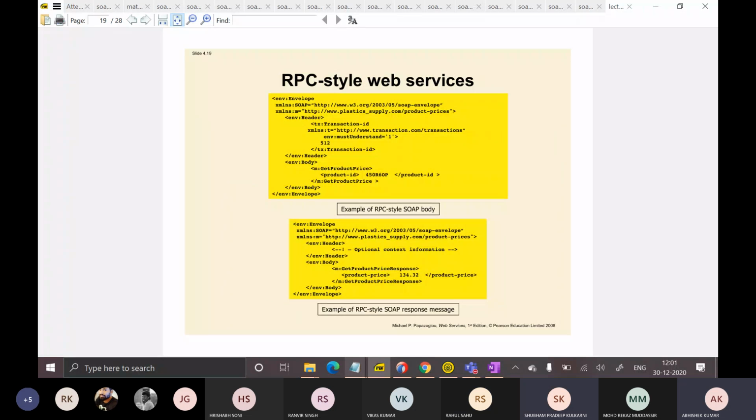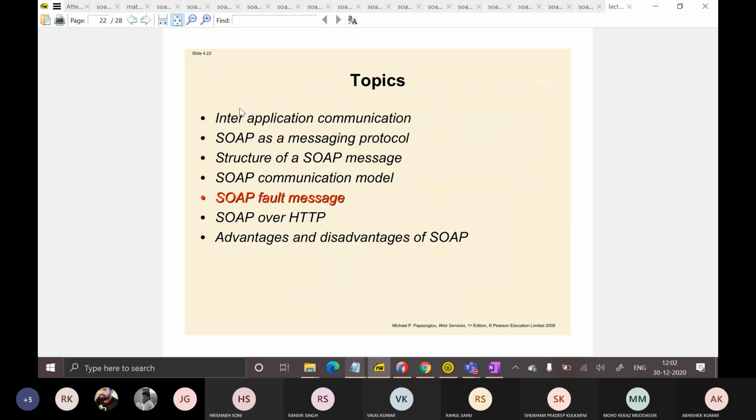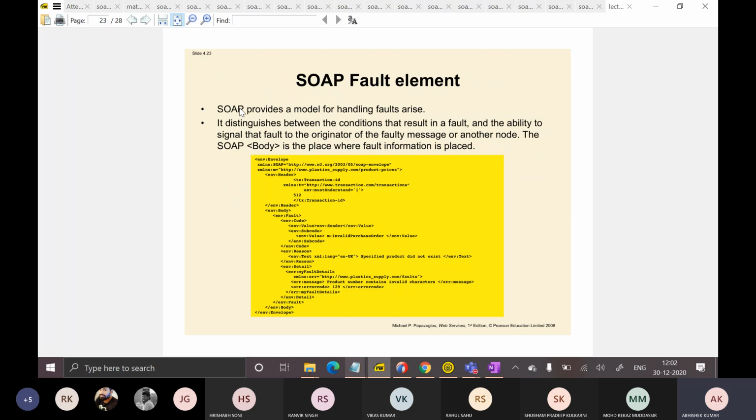Okay, so this is RPC style of messaging. We will go through this in our next lab or maybe in some lectures. From tomorrow onwards, lectures are going to be delivered by Deva sir, right? So we will continue with this RPC style. What is RPC style web services? RPC style kinds of messaging, and what is document style messaging, right? In the next lab, we will see the SOAP message. It is a simple thing. It is not like rocket science.